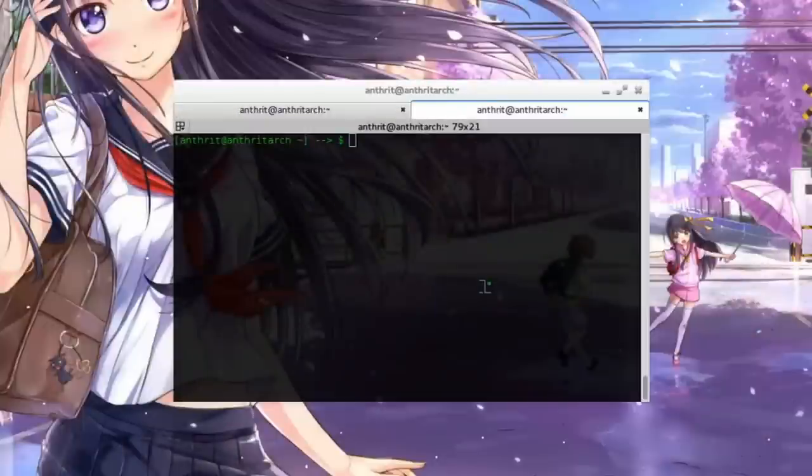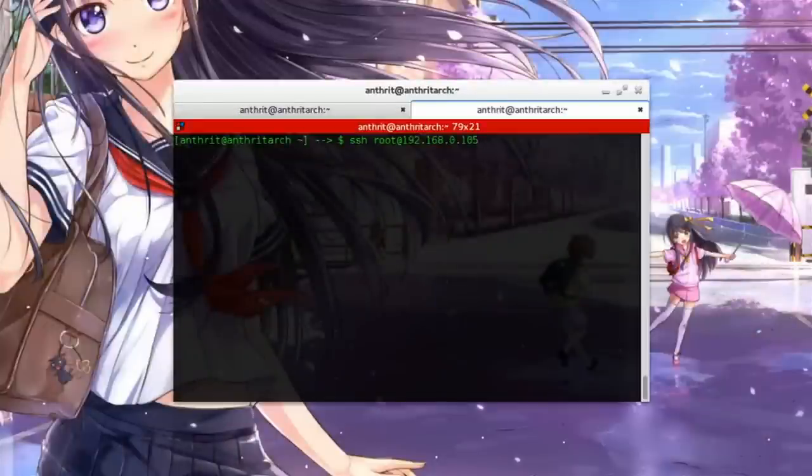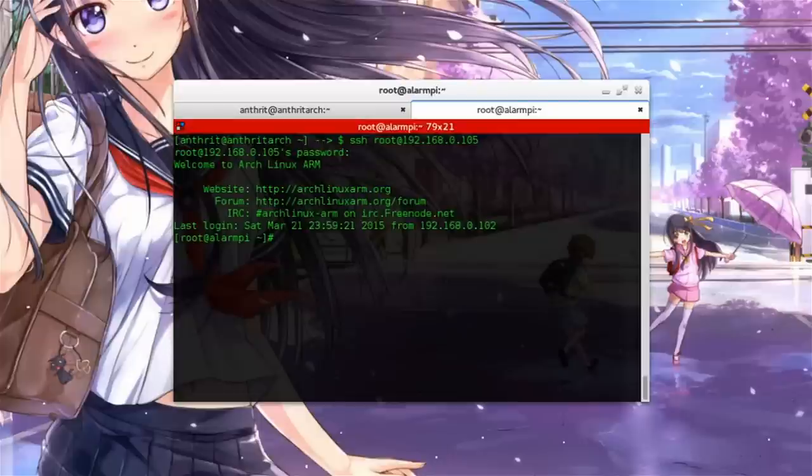All right. Looks like we got a login. We're good to set this up. So I'm gonna do some setting up here so I can SSH over there. All right. I think it's time now to SSH into this. Default user is root, of course. Password is root. All right. Now we are SSH'd into the new Raspberry Pi 2 running Arch, as you can see here.